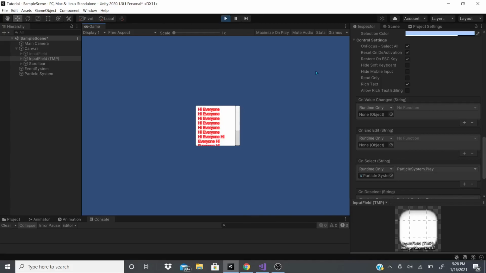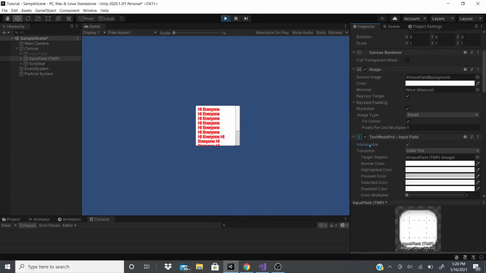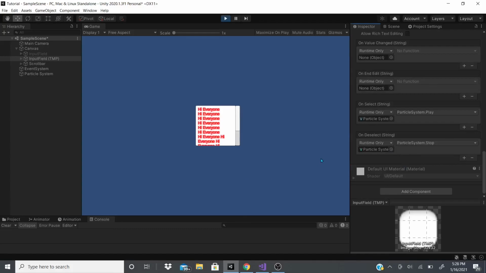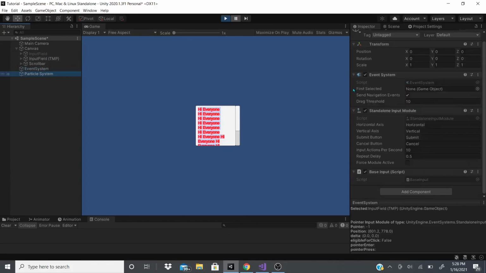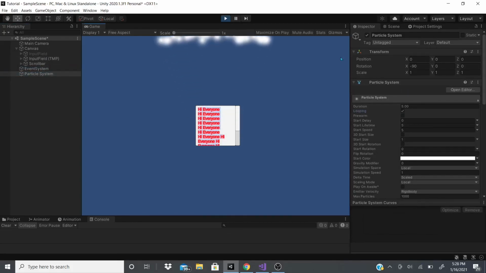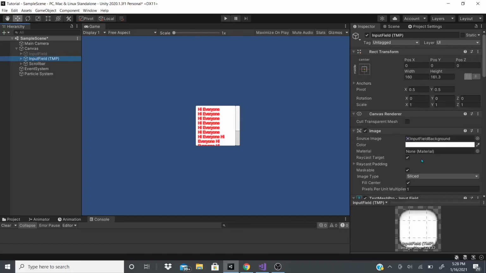And now I still have it as uninteractable. You gotta make sure it's interactable if you want to select stuff. So when I select it, as you can see, it plays. It's still playing. And if I have it on loop, it'll keep playing and playing. So let me show you real quick. So now it'll play. Since I have it looping, it should burst again, as you can see, and it'll keep bursting over and over. Now when I deselect it, let's see that burst come out real quick. Now I deselect it, it stops completely. So that's it for that.